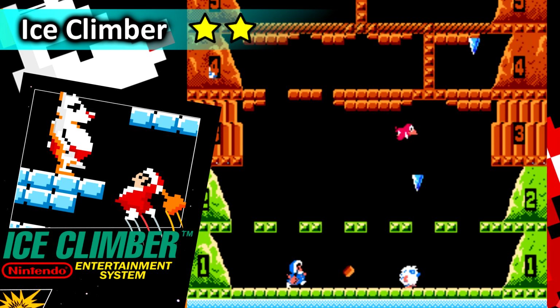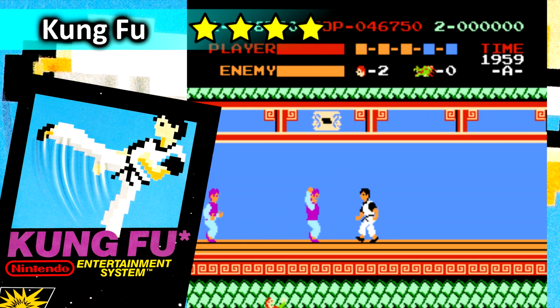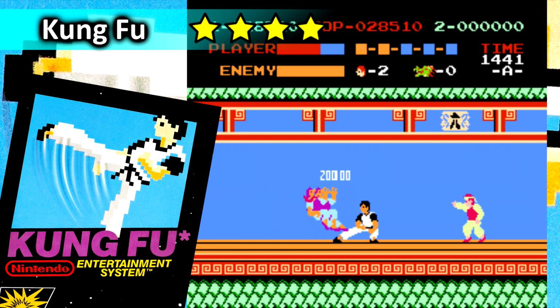with solid controls. Kung Fu is all about kicking dragons, abusing children, and punching guys in the dick. Finding your rhythm provides a sense of accomplishment that's enhanced by its sound effects and musical overture.